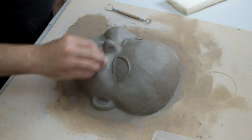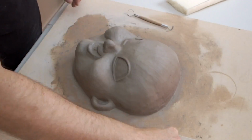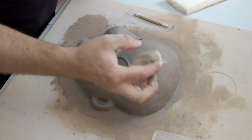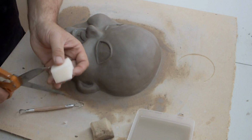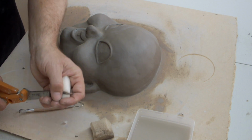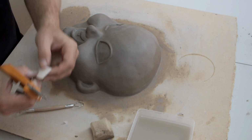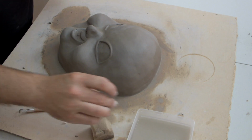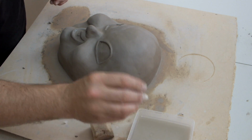Using a piece of foam dipped in water, we can now smooth out the surface of the clay. To do the smaller areas like the eyes, I cut a wedge shape from my foam and then round off the edge of the wedge so that I can get into all of the small corners.